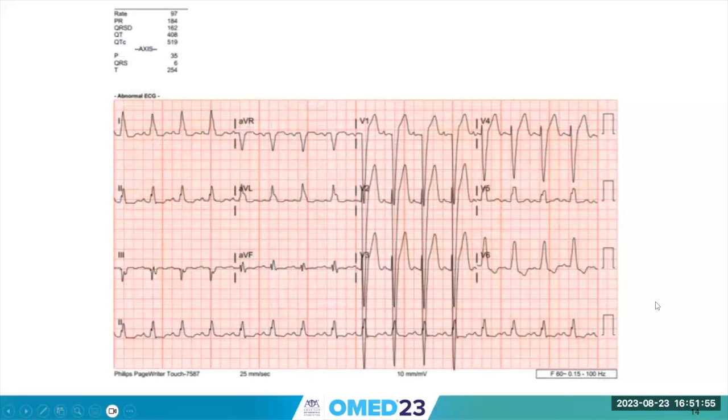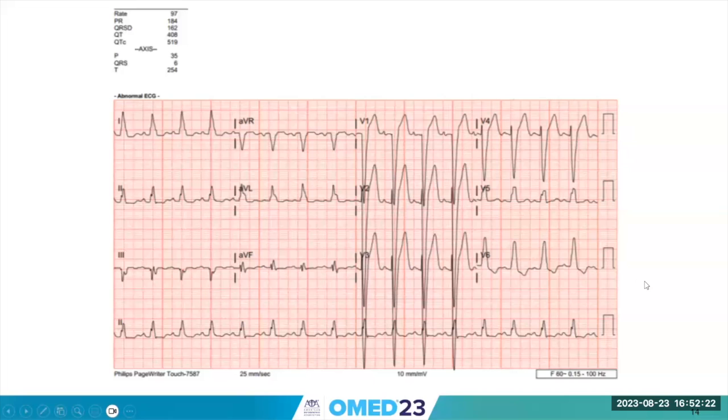All right, so now take a look at this EKG. What are you looking at here? This is one that we probably see all the time in the family medicine office. We see this very often in the ER, but the key with this EKG is the clinical presentation. Is this patient presenting with new onset chest pain, or are they there for maybe a little bit of lightheadedness or something else where you're just checking kind of a screening EKG on them?